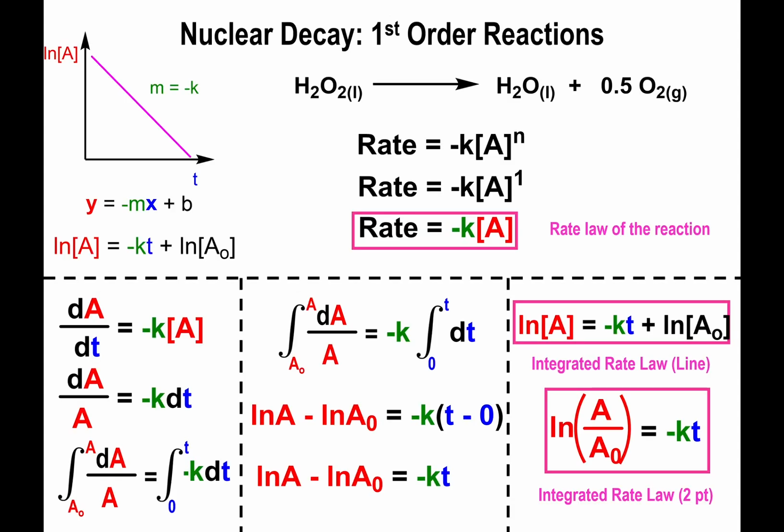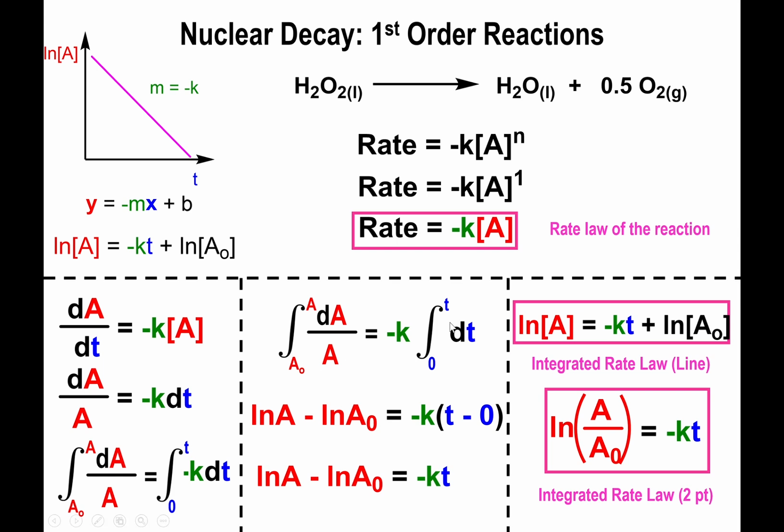All right, so as you may recall, we talked about the different orders of reactions. We talked about zero order reactions, first order reactions, and second order reactions. For nuclear reactions, since technically speaking you don't have multiple atoms reacting together, it's simply the nucleus, which is way inside the atom, undergoing decay. The reaction depends just on the concentration of that one nucleus. And so by default, the nuclear reactions that we deal with are first order reactions.